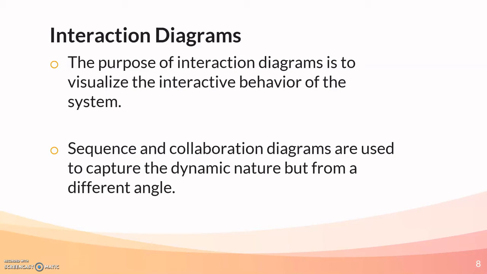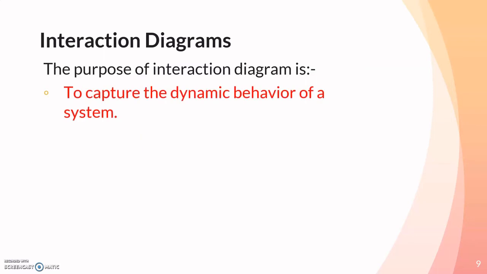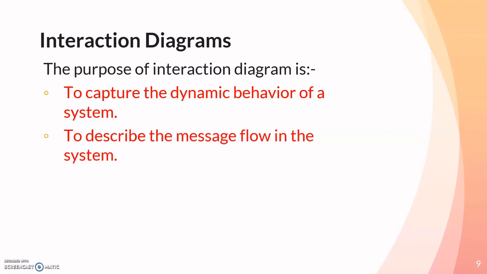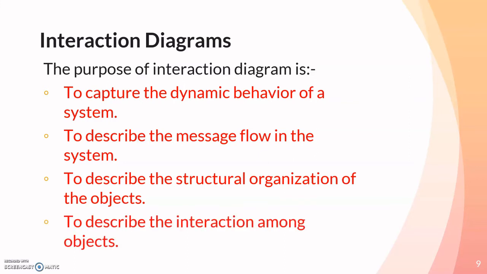So one is concerned with the time sequence, and the other is concerned with the structural organization of the objects. Now, the purpose of interaction diagrams is to capture the dynamic behavior of a system, to describe the message flow in the system, to describe the structural organization of the objects, and to describe the interaction among objects.